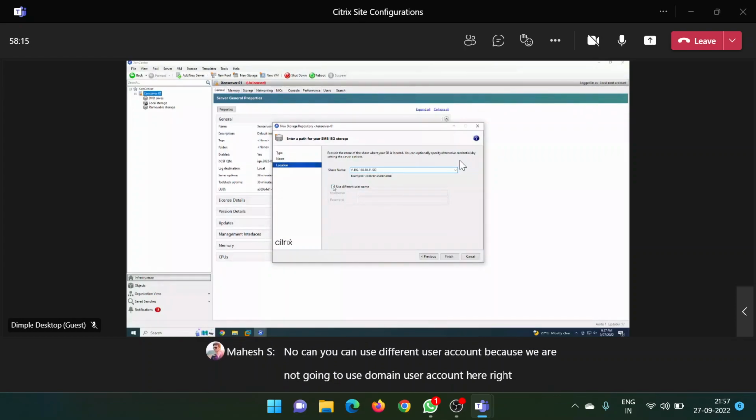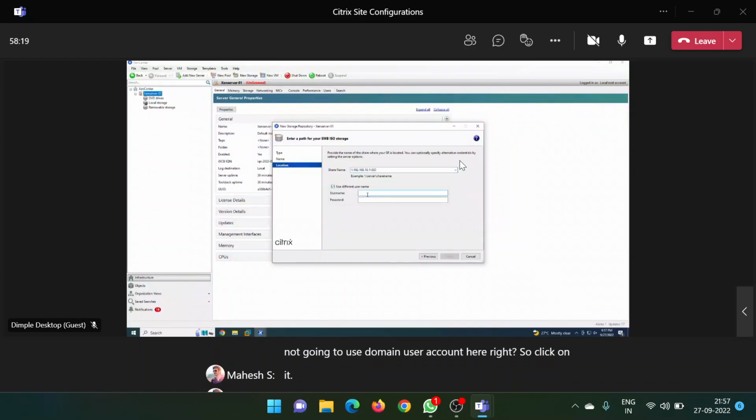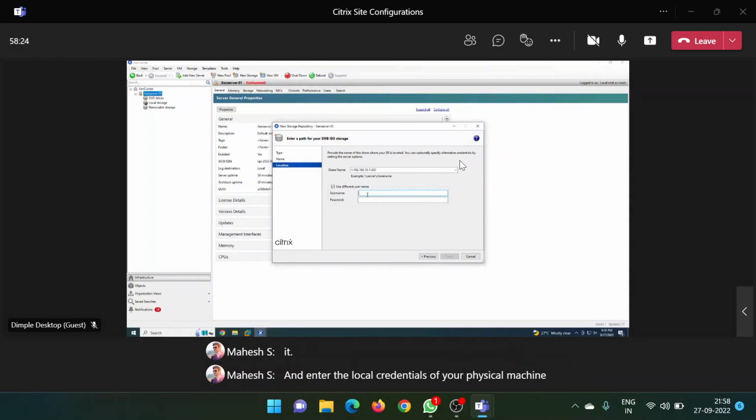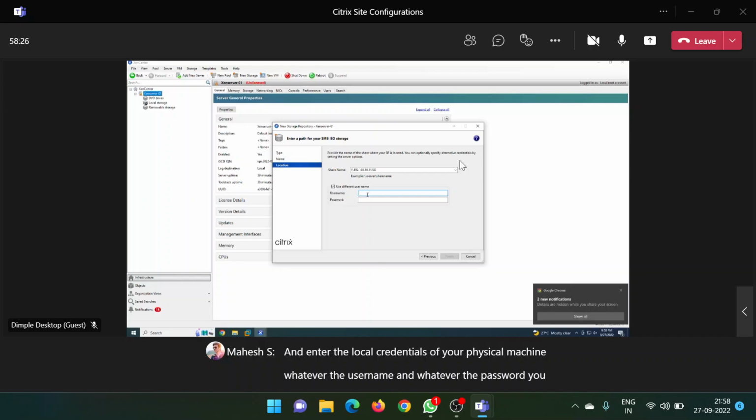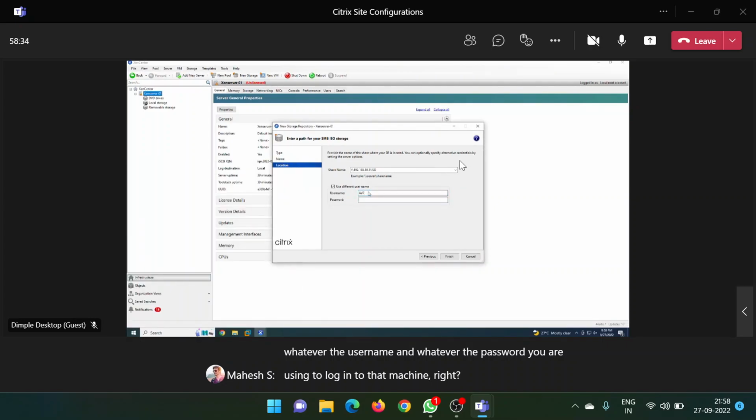So click on it and enter the local credentials of your physical machine, whatever the username and password you are using to log in to that machine. Click on finish.